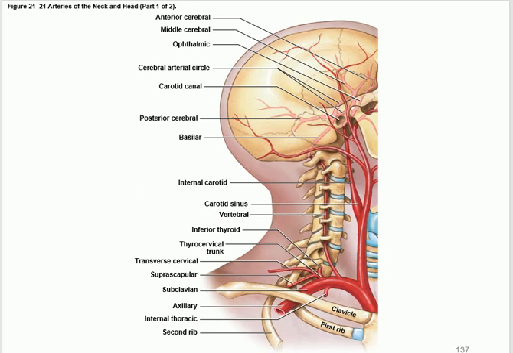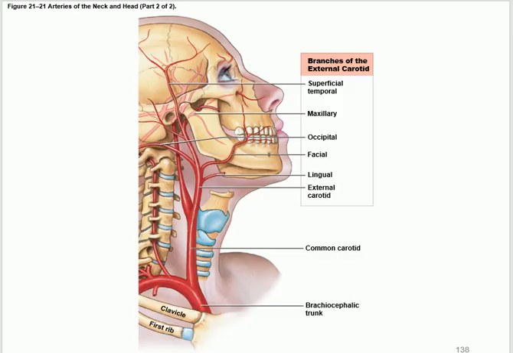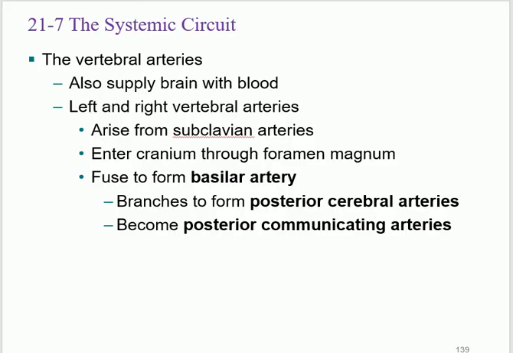Vertebral artery is the other artery that supplies the brain, and I talked about this. It's in the circle of Willis. So circle of Willis is something that you need to know. It's one of the special circulations. Do we still remember that or not? You're still responsible for it.